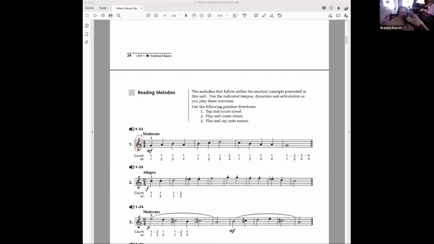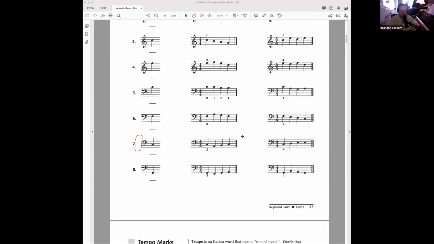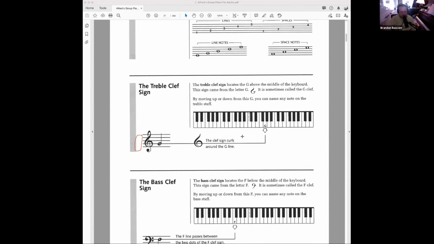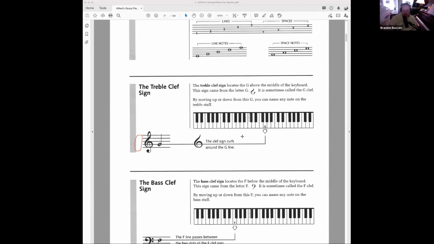Good. So that squiggly S is called the treble clef, which we went over in our book on page 21. The treble clef is also called G clef, and originally it was a G that looked like that.